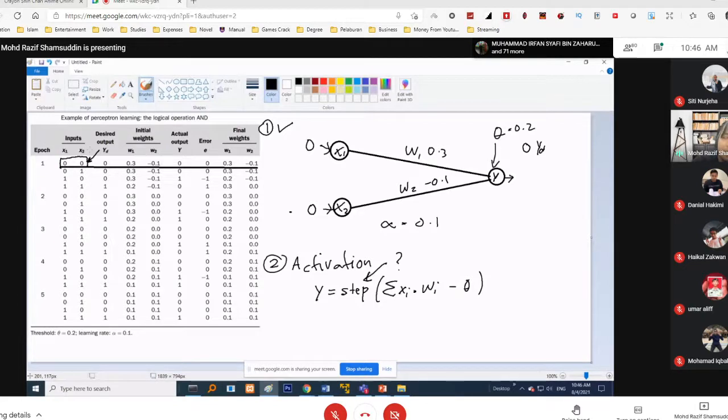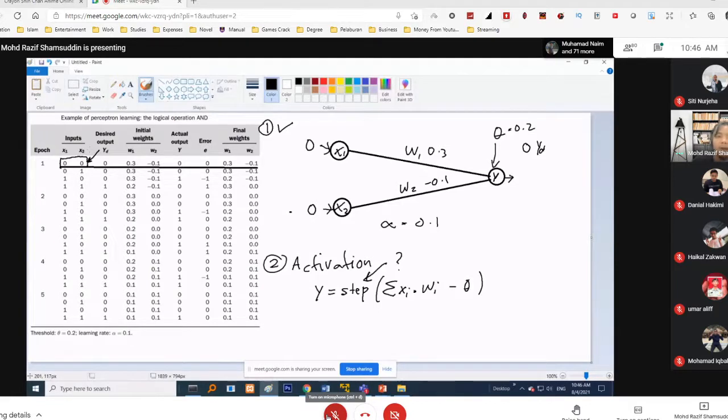Remember our earlier class, week 1 saya ada cakap, saya cakap misconception in machine learning. People don't understand. Some people think that when we want to create a machine learning model, we dump our data and the model will produce the correct output. No. Kita kena tentukan output tu macam mana. What are the nature of the output that we want to produce. Kita nak produce output kita binary. So kalau binary kita pakai step activation.